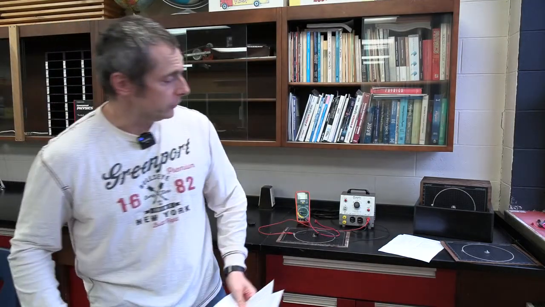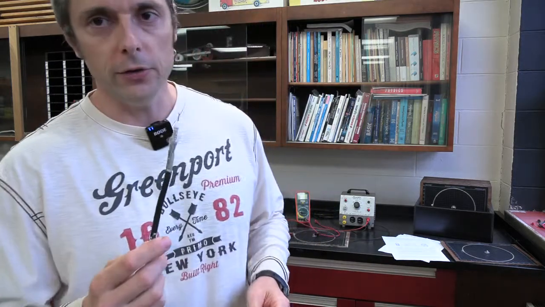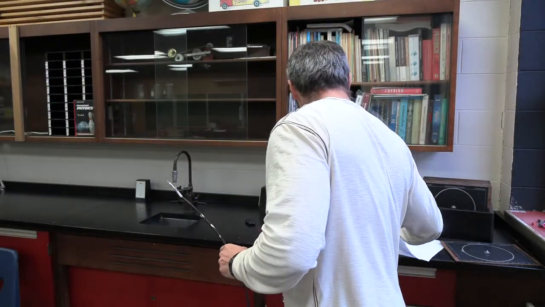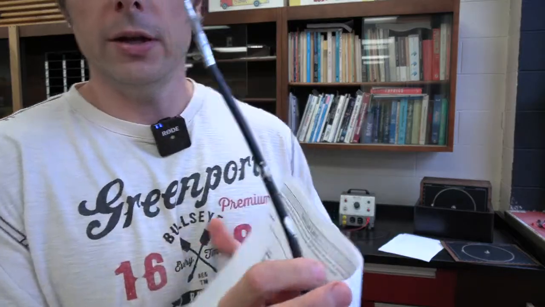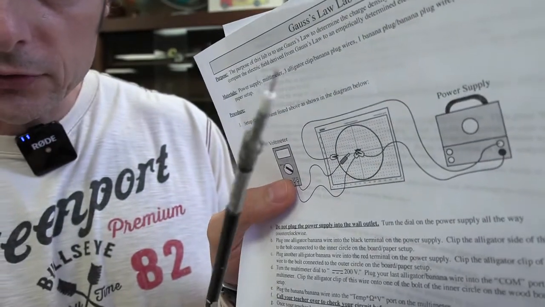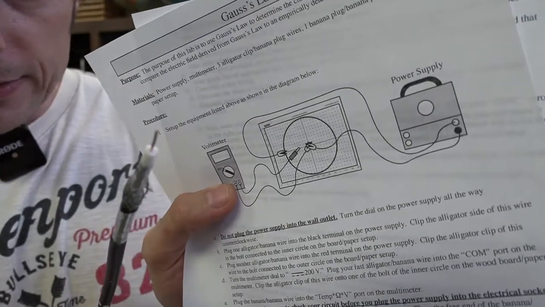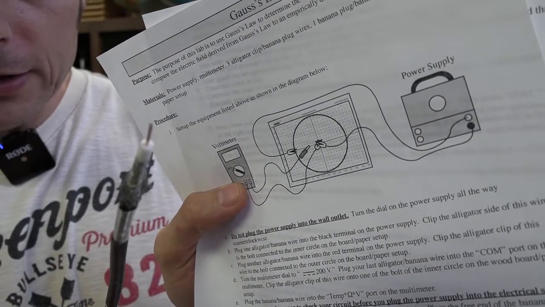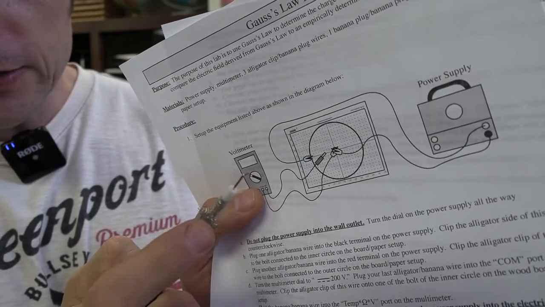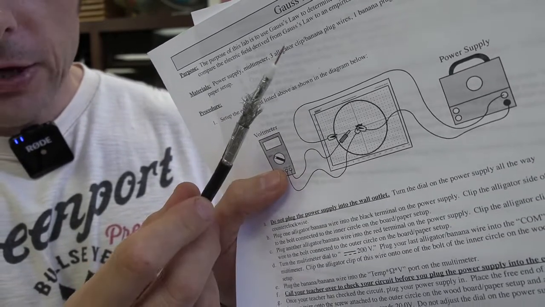This, if you remember when we were studying Gauss's law cylindrical symmetry during those class notes, I showed you this cable which is called a coaxial cable. So let me see, sometimes the focus is a little difficult here. So maybe if I go like this, it'll help it focus on the cable here close up. So as you can see, there's a copper wire on the inside here. So that is the inner conductor and then it's surrounded by a white insulating material. And then on the outside, we actually have three conductors, a foil on the inside, a wire mesh, and then another layer of foil. And that's all covered by a piece of rubber.